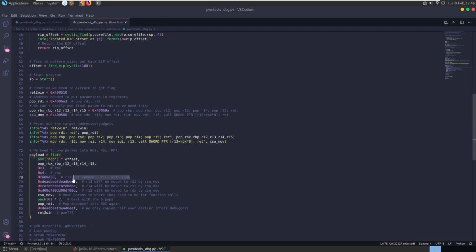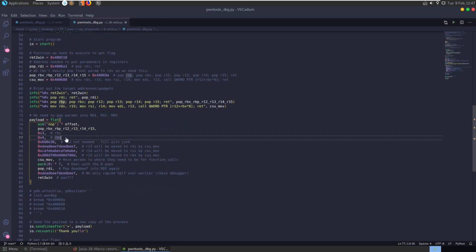It's not junk. I'll try to explain what we have there and why, possibly with some help from one of those write-ups I mentioned. But let's not worry about these three yet. We're popping the dead beef into the R13, cafe babe into R14, and dude food into R15. Then we call our move operation, and move is going to move that R15 into the RDX, it's going to move that R14 into the RSI, and it's going to move this R13 into the EDI.